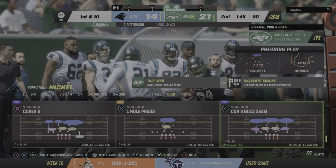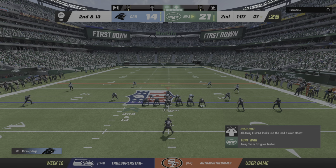On first down, they'll go to the ground attack. And that'll hurt the average a bit, as this time they're able to get him behind the line. A loss of a full 3 yards, and now it's second down. Well, that was one of the few times they've been able to contain him thus far. He's over 100 yards for the game, but he lost a bit off his total on that carry.